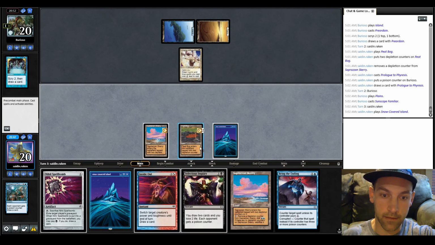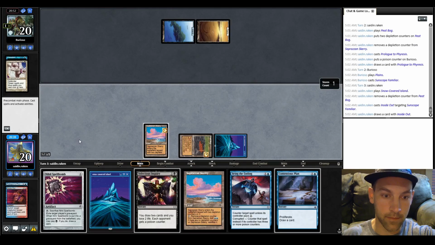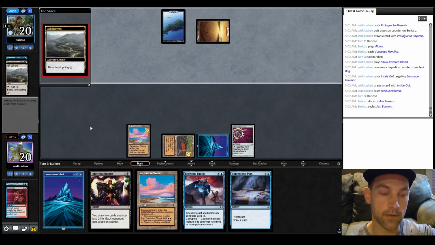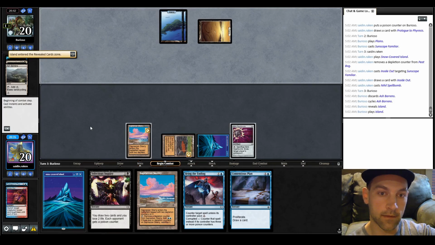We're going to play Inside Out. Doink. And play Nile Spellbomb. Pass the turn. That was pretty nice. They are going to cycle for an island. Play the island. Pass the turn.